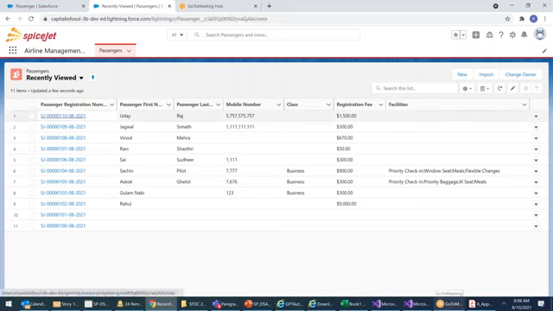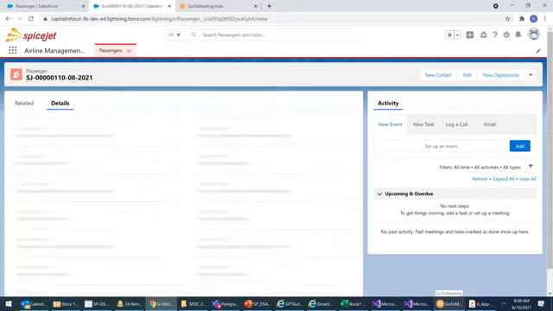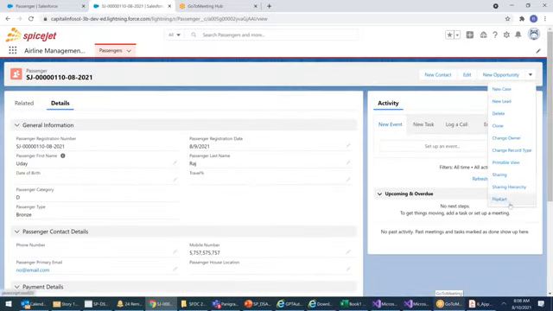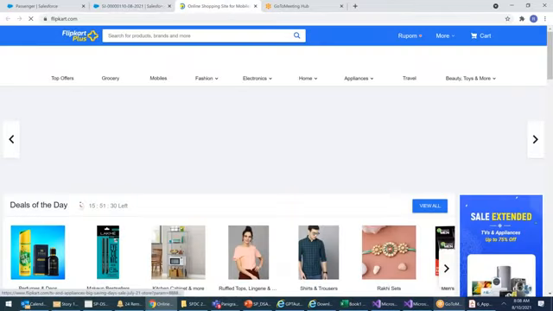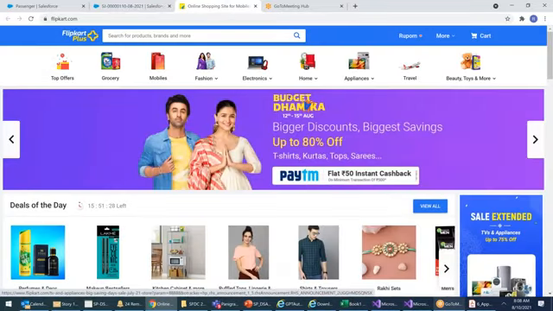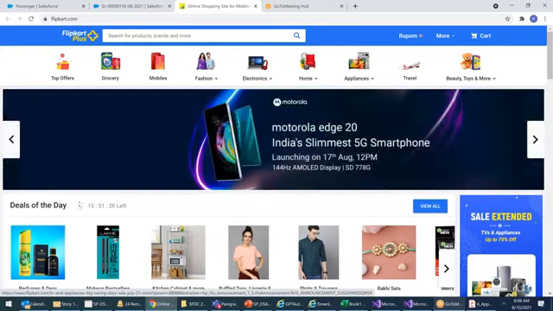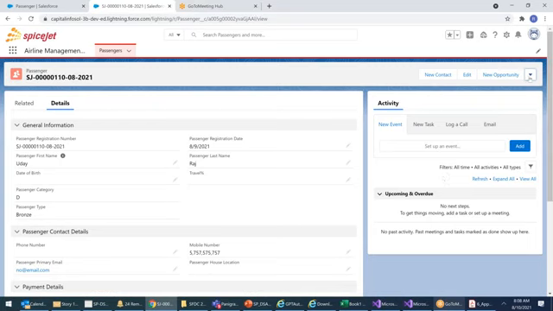If you open Uday, you would be able to see this button here called Flipkart. Here we go. You click on Flipkart, immediately the system will open flipkart.com. See? We have introduced a button.